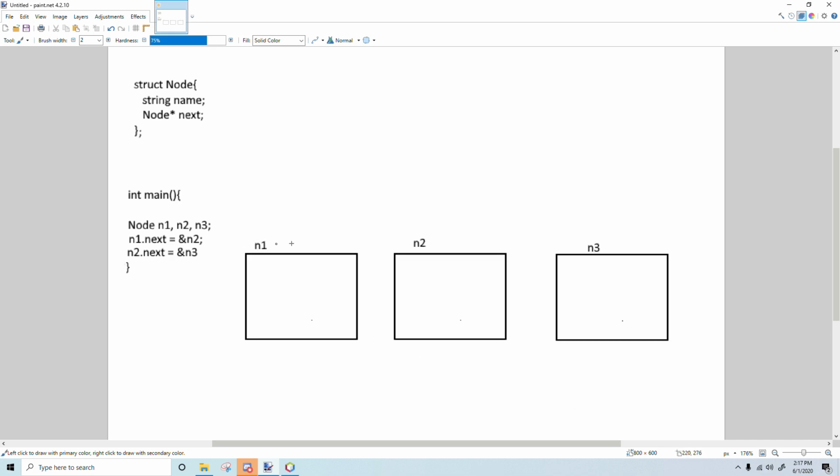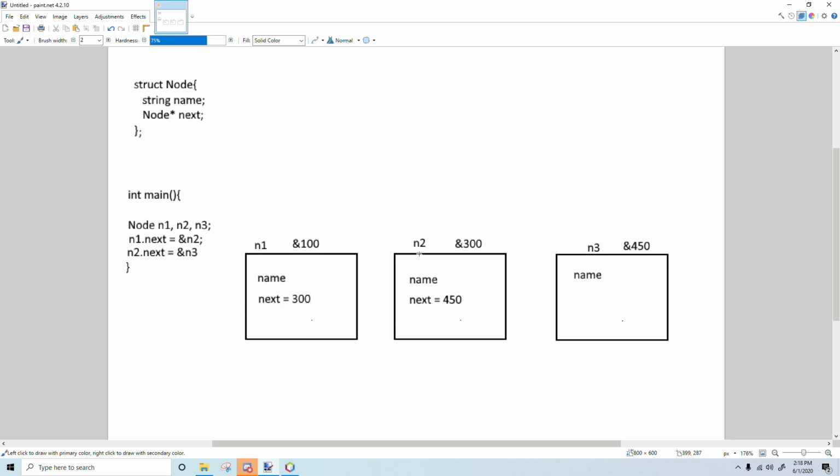Each one's going to have a name up here, N1, N2, and N3. Each one also has an address. Now I just put some numbers in there. I said this was at address 100, 300, and address 450. The operating system decides what address your nodes get, so don't worry too much about that. Each one has a name based on the structure up here, and each one will also have a next pointer inside the object. And like I said, each one will be connected. N1 will connect to N2, and N2 will connect to N3.